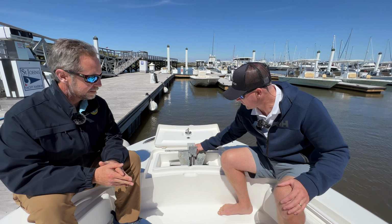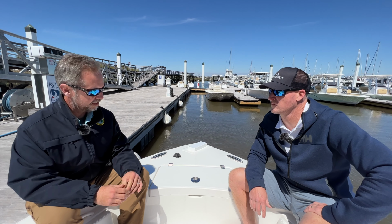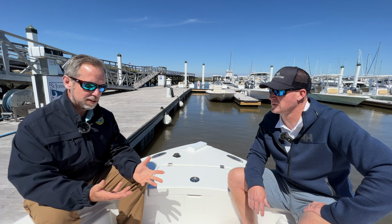Yeah, so if you want that anchor to hold, it's good to have a section of chain. Typically, if you're in 25 feet of depth or under, you're looking at maybe 6 feet of chain or so. If you're out in 50, 75 feet or more, you want to double or triple that amount of chain. As far as the scope of rope, typically you're looking at a bare minimum of 5 times the amount of rope as the depth that you might find yourself in, and that's a bare minimum.